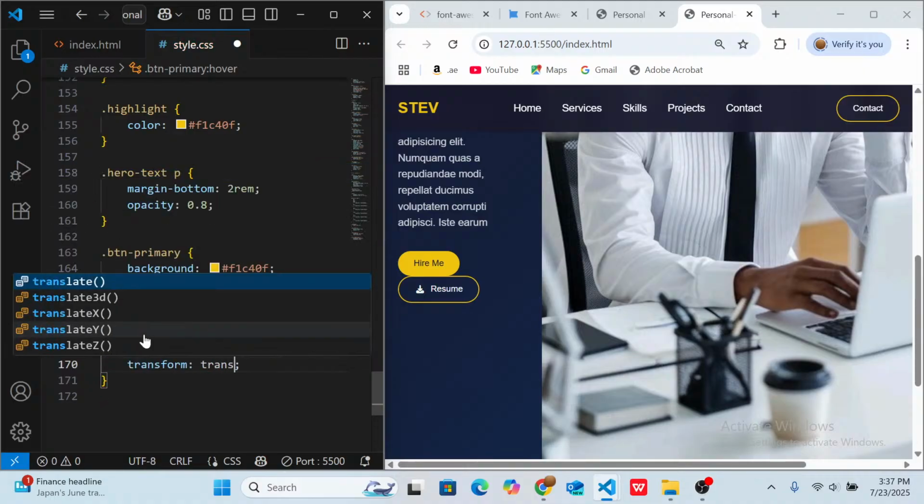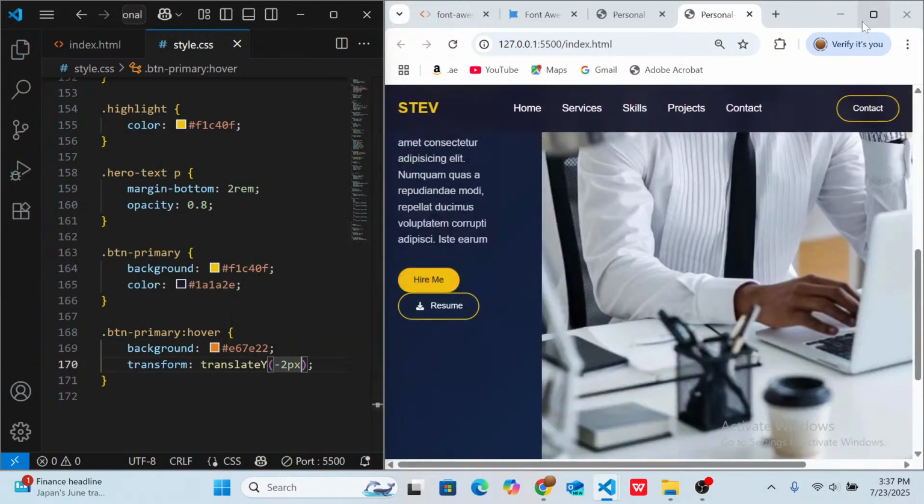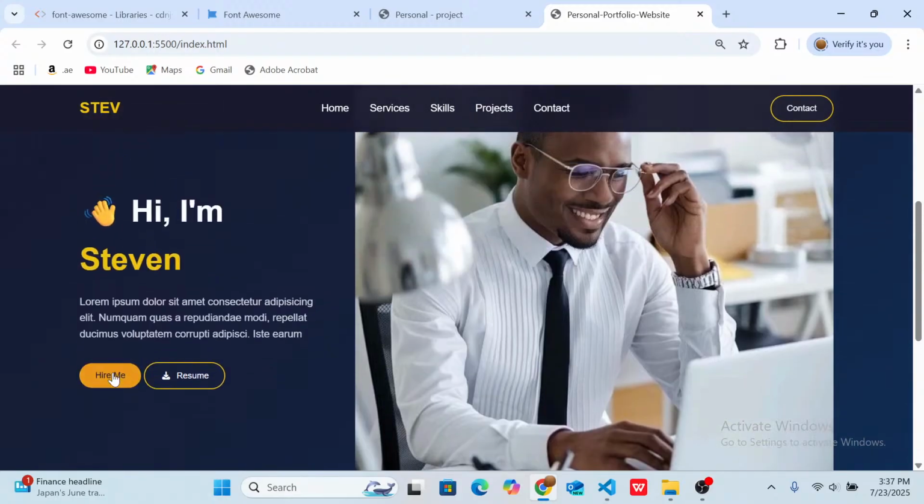We'll translate Y to -2 pixel. Let's check it out. Now this is what we have for the hire me button. Then for the resume, now we can see the wave as well.